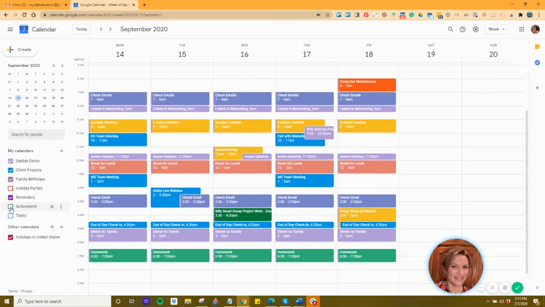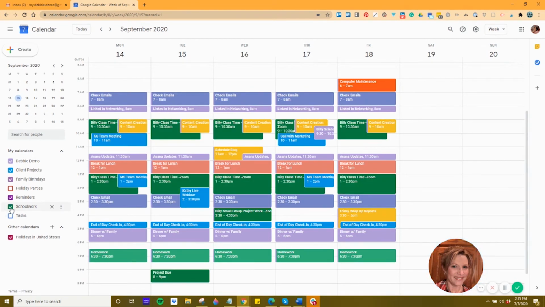If you need to check and see where your child is supposed to be at or logged into, maybe they forgot the Zoom link, all you need to do is check that box again, and all those events reappear on your main calendar. This helps you to keep your main calendar uncluttered, but also have the ability to track their information at the same time.